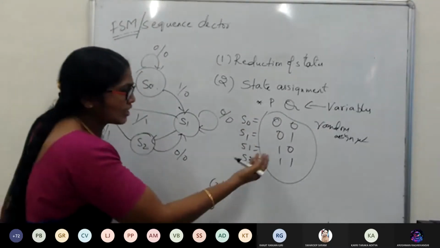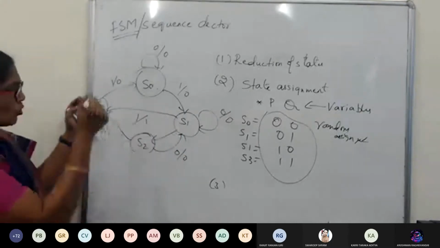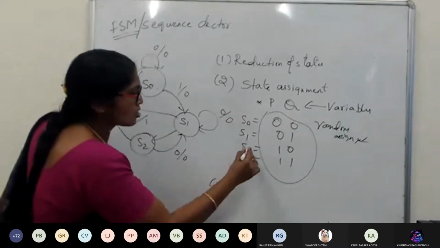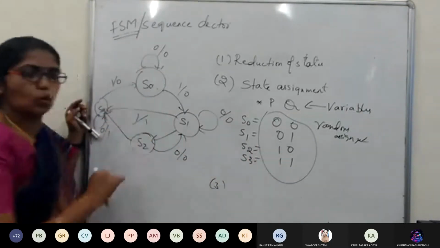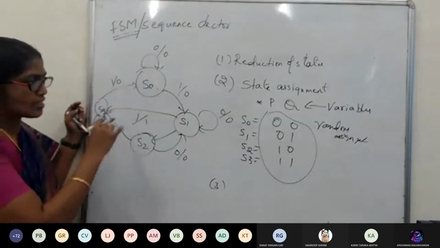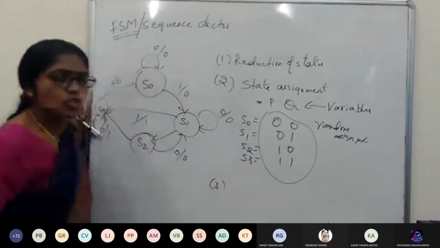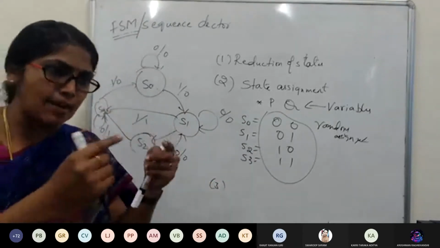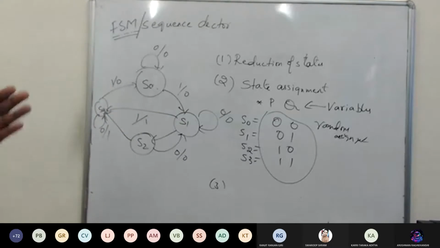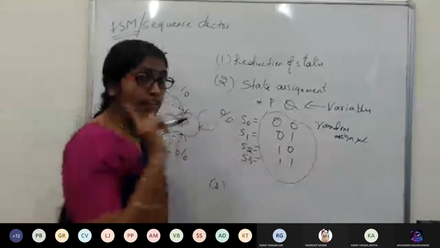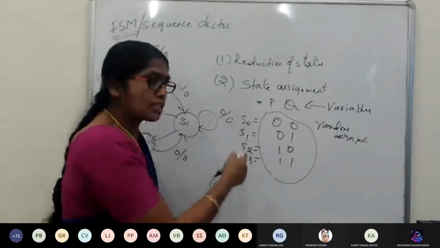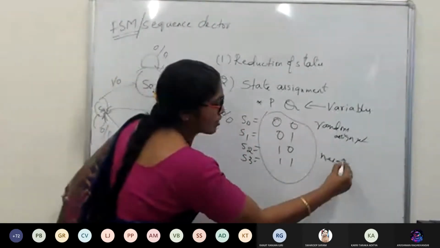Now what is another one? S1 goes to S2, so that will be beneficial if you go here. Then S2 to S3. So with a 1-bit-away assignment, I can rightly correlate and assign the neighboring states together. This is not a random assignment. This is a flow; this is a neighboring assignment we will see.